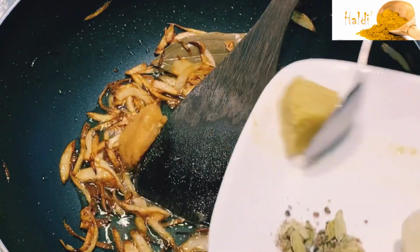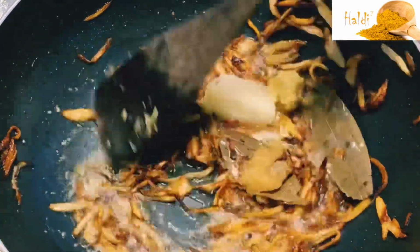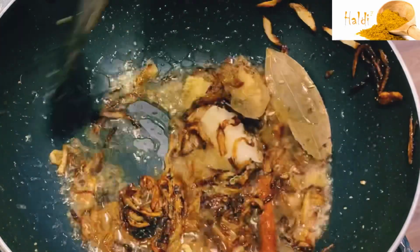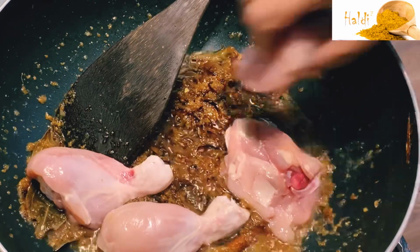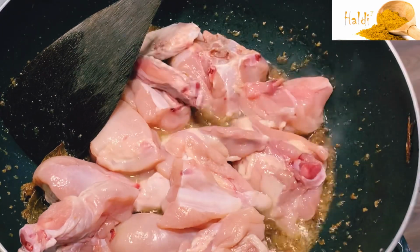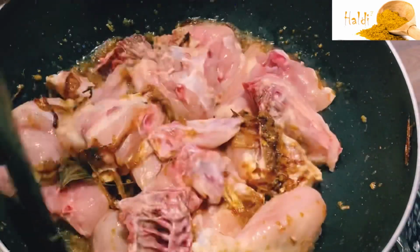Now we add in the ginger, garlic, onion paste along with crushed cardamoms. I usually like to crush the cardamoms for more flavor. Saute the onion, ginger, garlic paste for a few seconds and then add in some water to avoid burning. Keep stirring and sauteing till you get a good aroma and the oil is released. Now we add in the chicken pieces. Give it a good stir and let it blend with the spices very well.